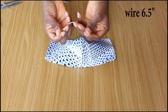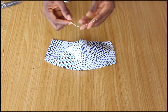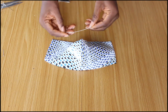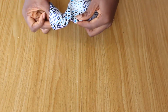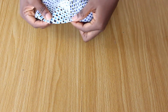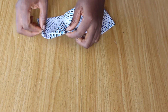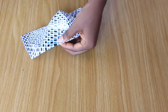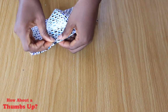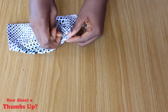So I'm going to insert a wire here, and this wire is Darius wire 0.80 mm. It's a very flexible wire. You can adjust it to suit whatever you want. So I'm going to insert this. I'll use a pin to hold it. I'll push it to the edge to make sure it gets to the edge. Then I'll use a pin to hold it so it won't fall off. Of course, I'm going to sew it later.